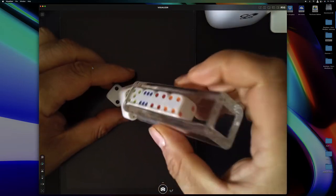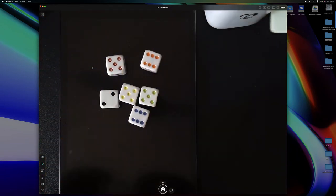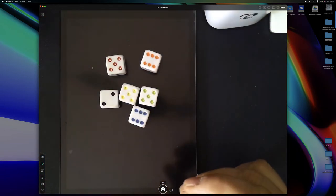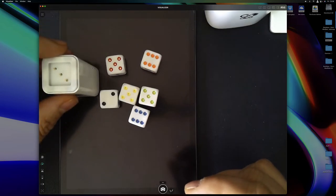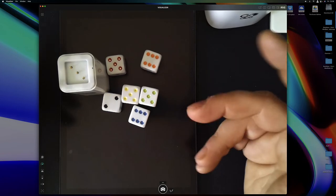So let's take those out. There they are, all the dice. And then I'll just put that to one side. Okay, now how do we get this all working? How do we get GoDice working? What are GoDice? GoDice are Bluetooth dice.